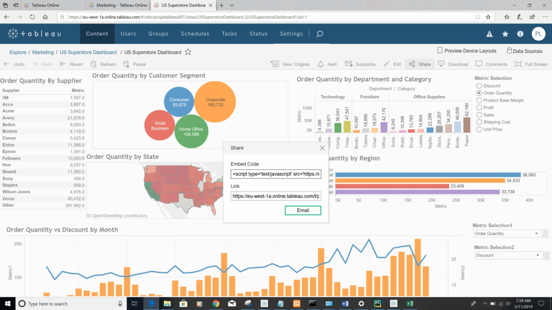Can you go to share and copy the link? Then go to the chat window and paste it there.